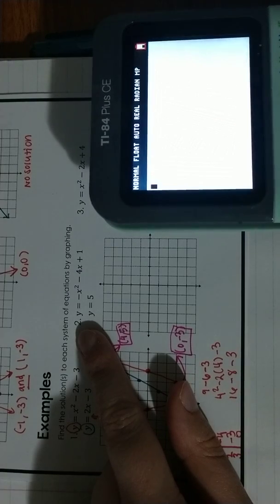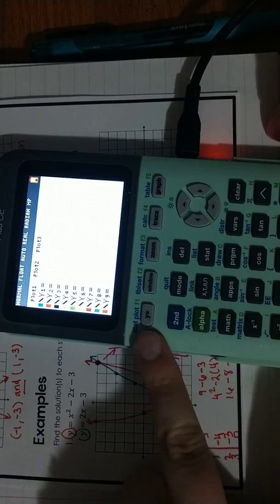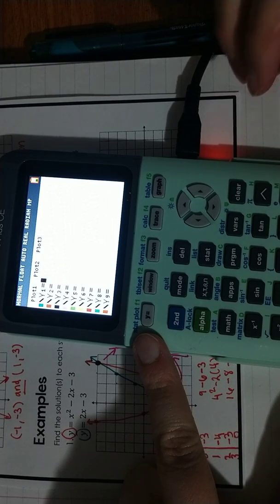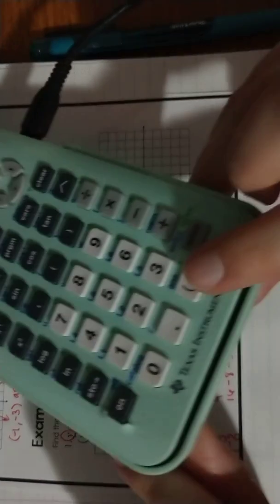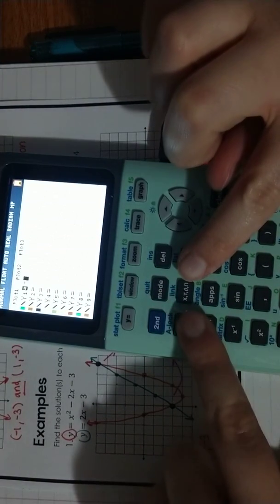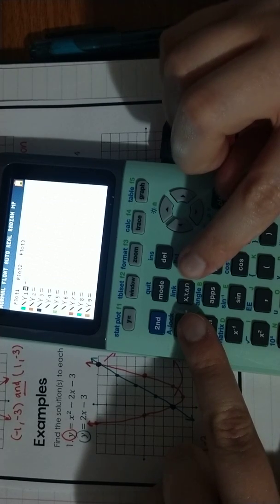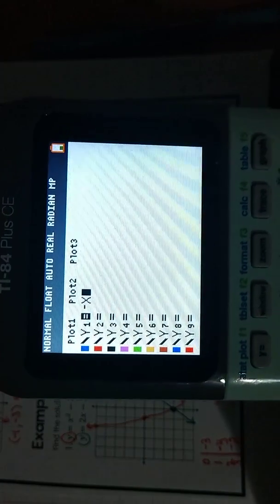So we need to do y equals -x squared minus 4x plus 1 and y equals 5. So I'm going to click Y= right here, this very first button. If there's anything there, make sure you clear it out. Otherwise, you can go ahead and start typing out your equation. So it was -x squared. I'm going to hit the negative button, which is down here on the bottom. And to get the x, there's this special little button that says x, and it's got tau, theta, and n. Don't worry about those. Just type it, and it'll give you the x automatically.